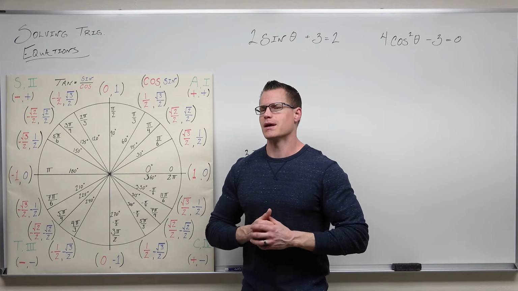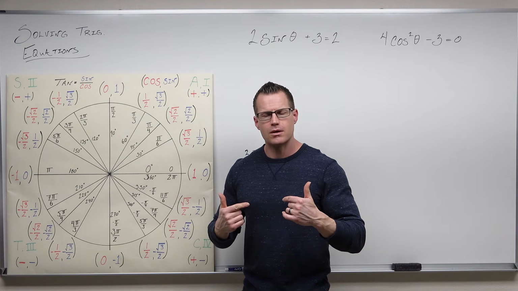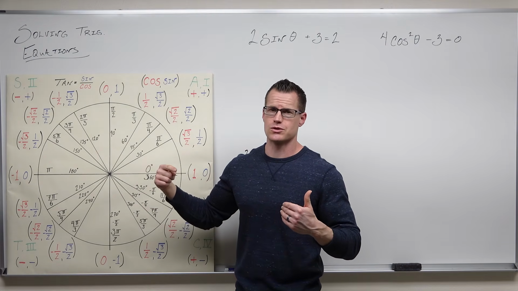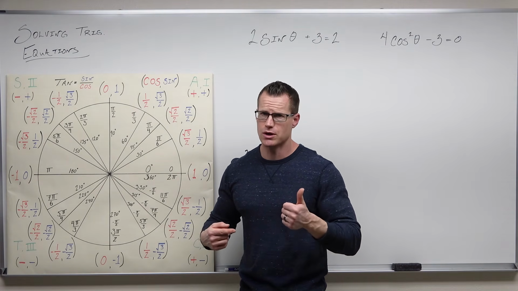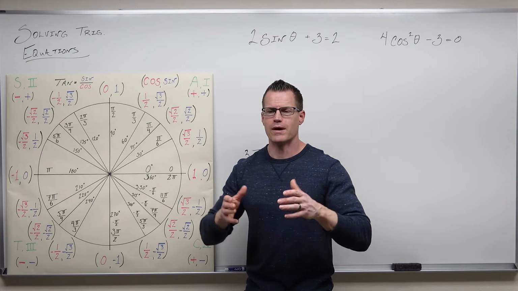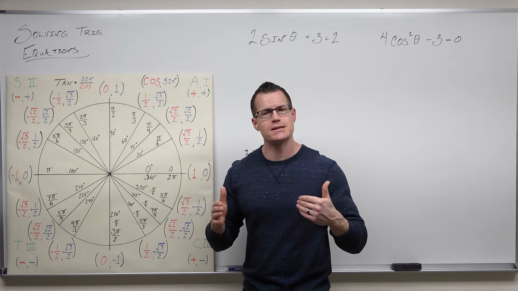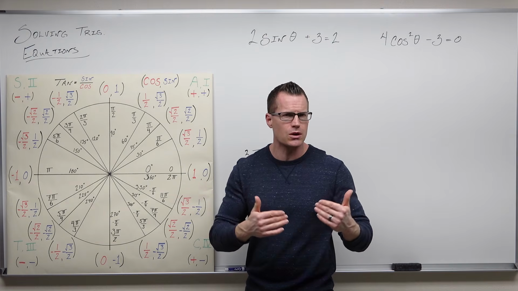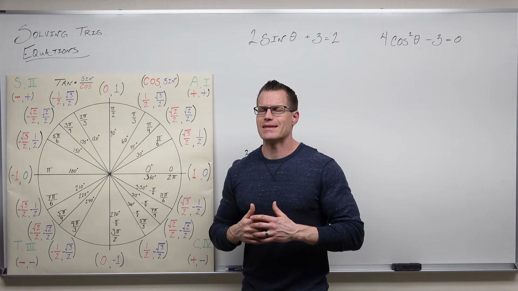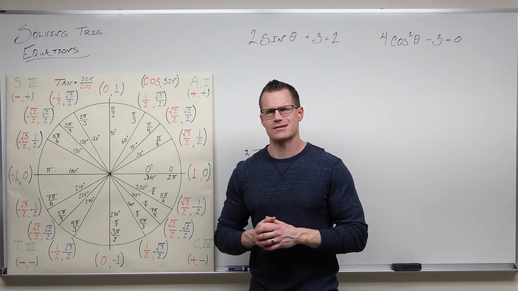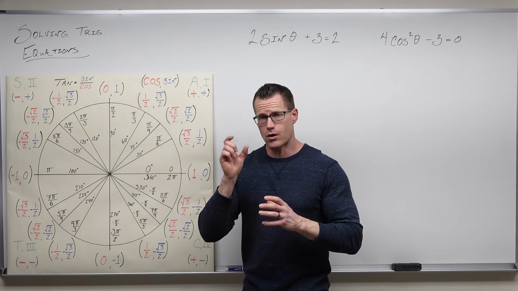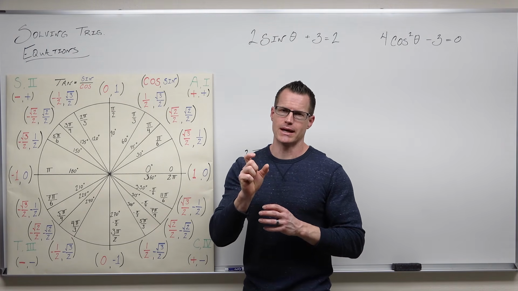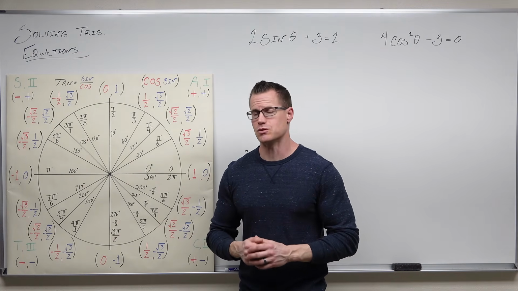The last one, kind of hidden thing, is that most of the time we're finding all the solutions between 0 and 2 pi. So on one revolution of that unit circle, we can find a general solution. I'll show you how to do that in the first example, but normally we find all the solutions within a certain interval. Because these things are cyclical, they go forever and ever and ever. We really don't find all solutions all the time, just on a certain interval. And that also leads to one more thing. That's like 5 things, sorry about that. Is that if ever the argument of your trig function is different from just theta, we're going to have to manipulate our period a little bit. I'm going to show you exactly how to do that too. So let's get right into it.